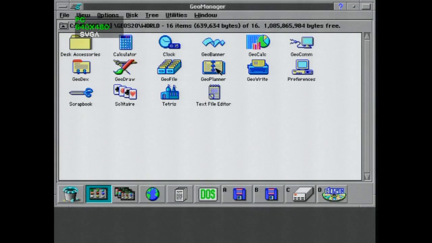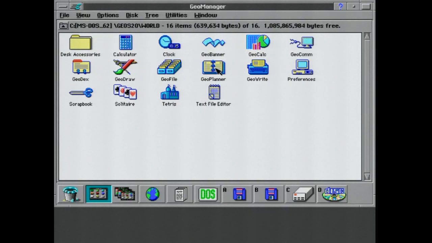So what we need to do is go to the GeoS, no, not that directory, GeoS 20 directory, and just type in that. And I don't think my capture card was able to get the splash screen, but here we are.